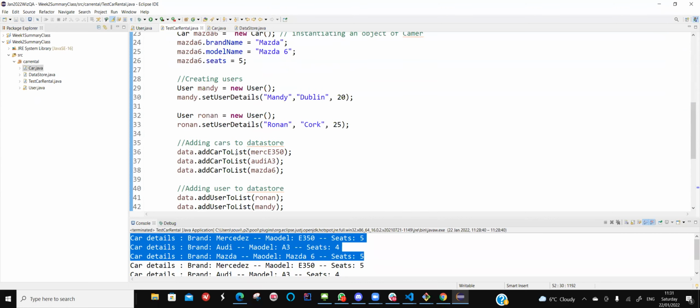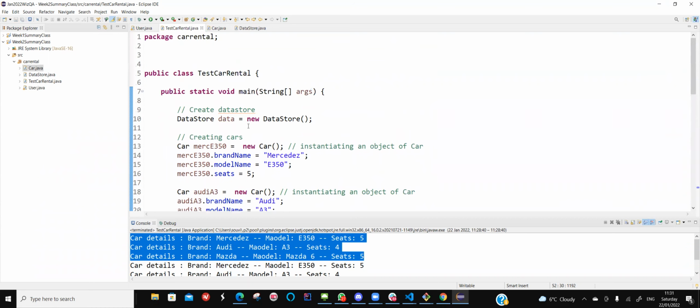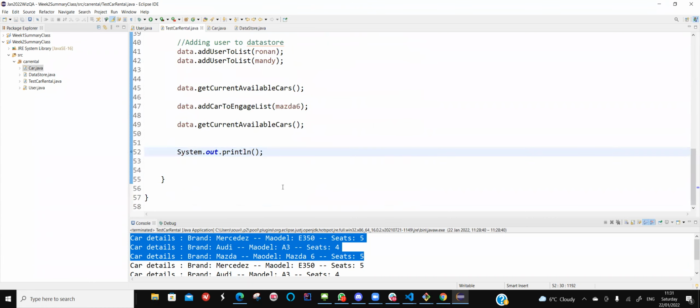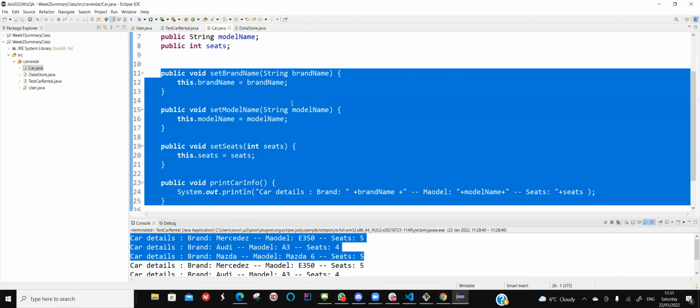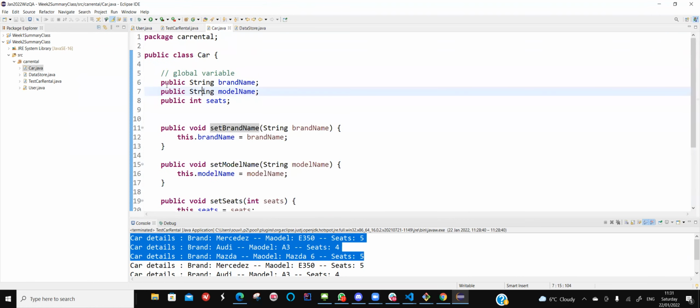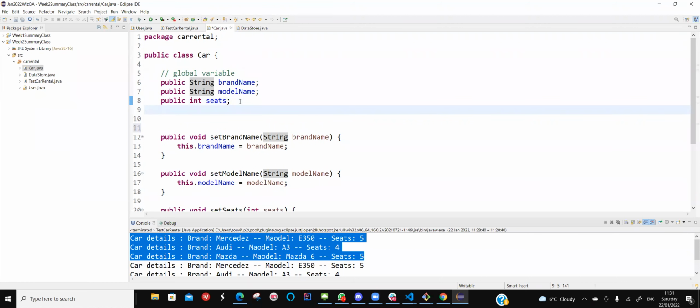Good. Question is, how do I associate a user with a car? So let's think. How can we do it, right? I want to add a car to a user, right? So what we can do is we can create an object inside the car class, public user.